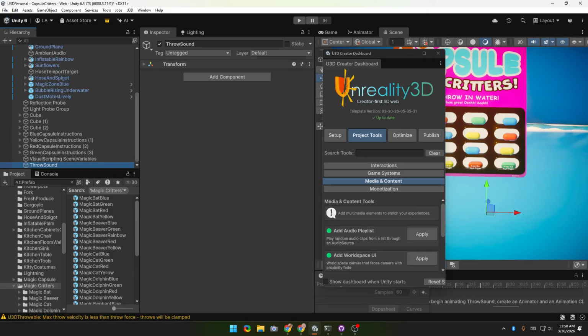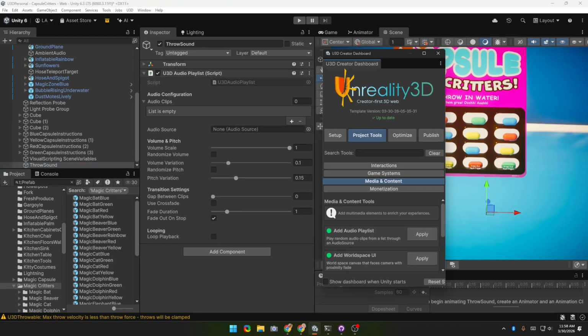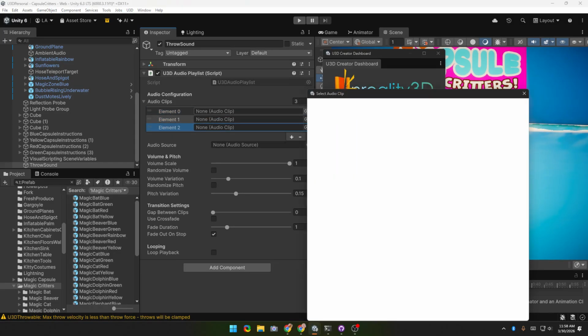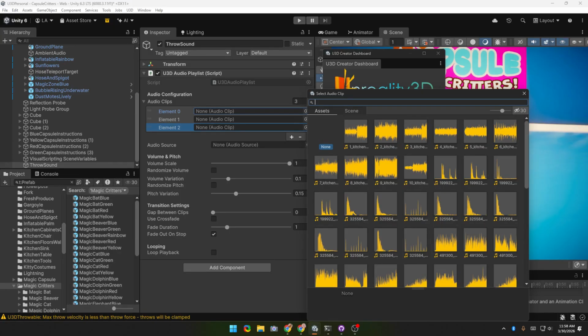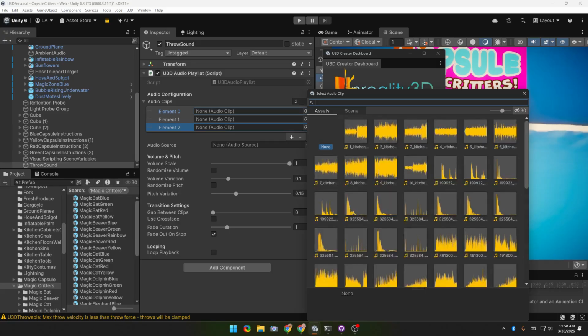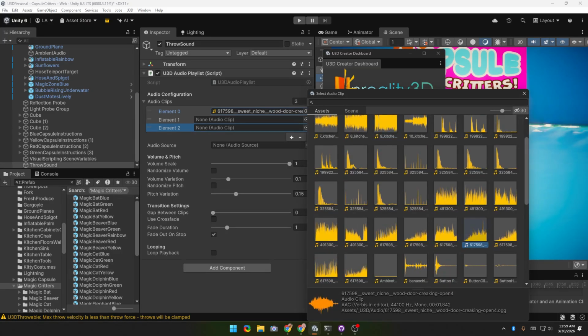I'm not real clear on the logic that I'm gonna do for this yet, but I just wanted to show you could add audio playlist, and now you have a list, and you can add to it. I don't know what they are. Throw? No, I don't know what they're named, so that's drop coin. Let's see, definitely not kitchen theme.